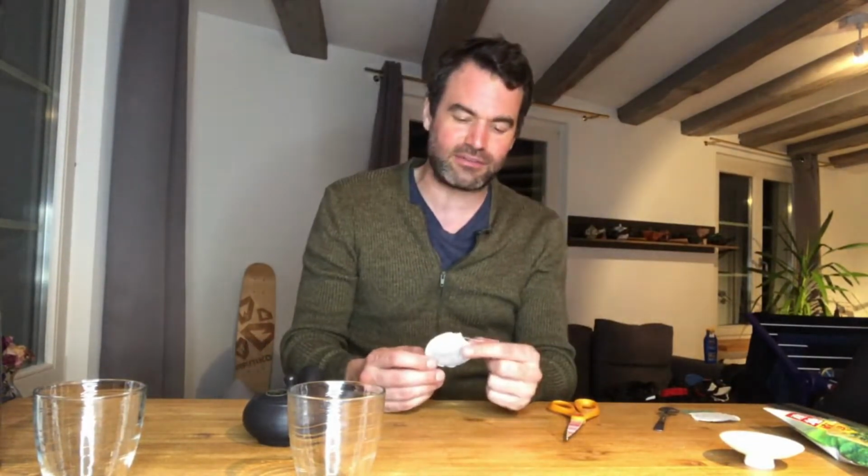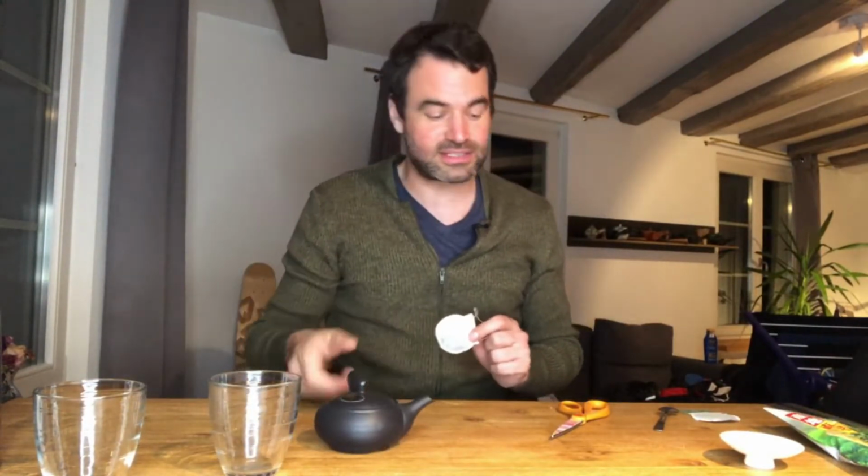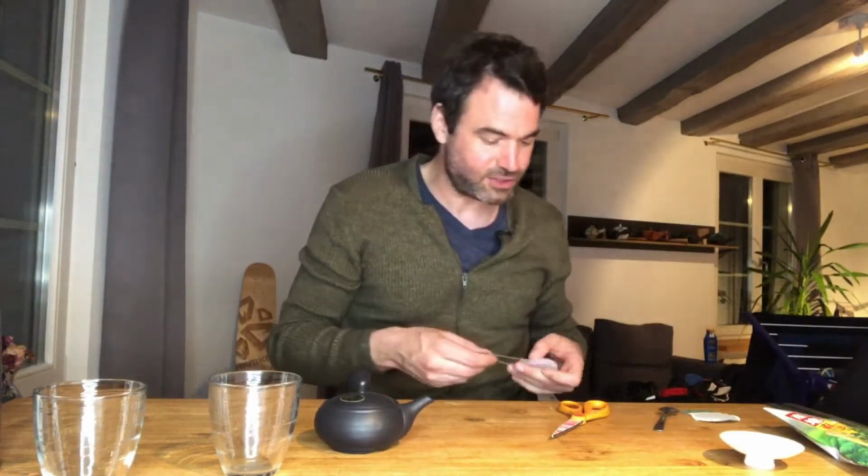But today I want to dive into a different way of looking at tea bag brewing: to take a tea bag, take the tea out which is originally in, then put in some Japanese green tea and see how the taste evolves when I put it into a glass. And as a comparison, I will put the same amount of tea in a teapot. Good, so let's go into this.